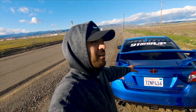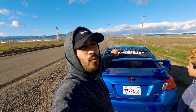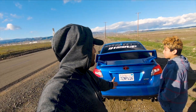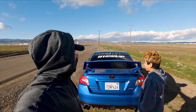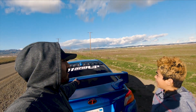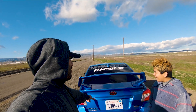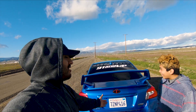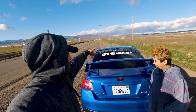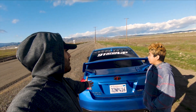What we're going to attempt is have Angel sit on the trunk holding the GoPro, so you guys can get a close-up of whether the wing shakes or not. You're going to sit back there while I drive and record the wing — see if it's bouncing. So you're going to sit back here on the wing. You can put your legs right there, hold the camera facing the wing, and see if it shakes.